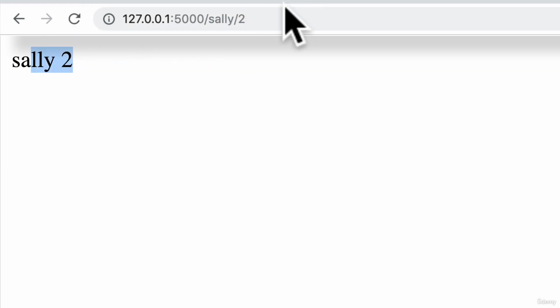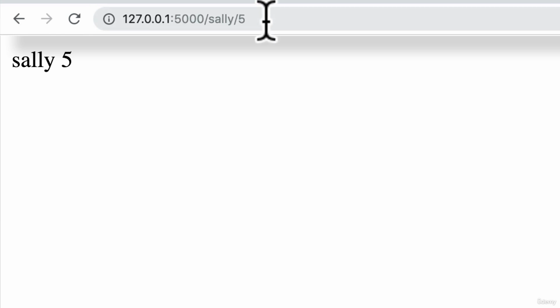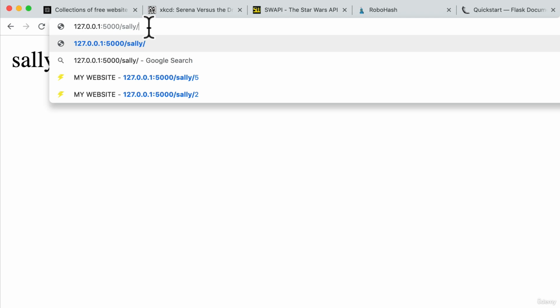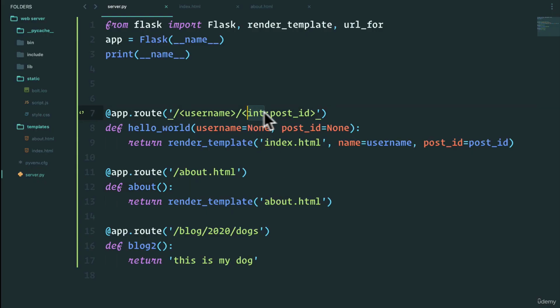And look at that, I have Sally2, so that's her second blog post, then the fifth blog post, so on and so forth. And if I do something that's not a number, so if I do some string, I get not found because I've made the rule using this syntax, so int with the colon, saying that this has to be an ID. And I passed data down this way.